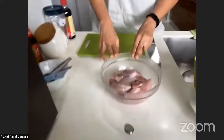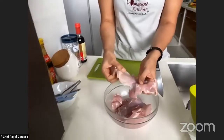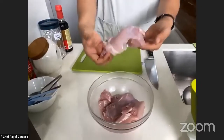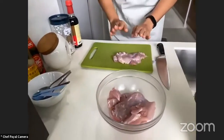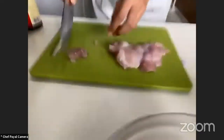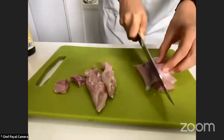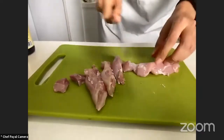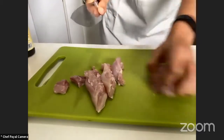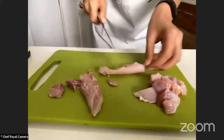All right, so I've got my chicken right here. I've got chicken thighs today. If you're using chicken breast in this recipe, you can. It's just that you have to remember not to overcook your breast when you do this. I am going to start by chopping my chicken thighs into bite-sized pieces. So let's all do that. My chicken thighs have already been prepped and cleaned. I have taken all the fat off them, and there's barely any fat on them. So cut them into bite-sized pieces and do that right now. Then we can start by marinating our chicken first.